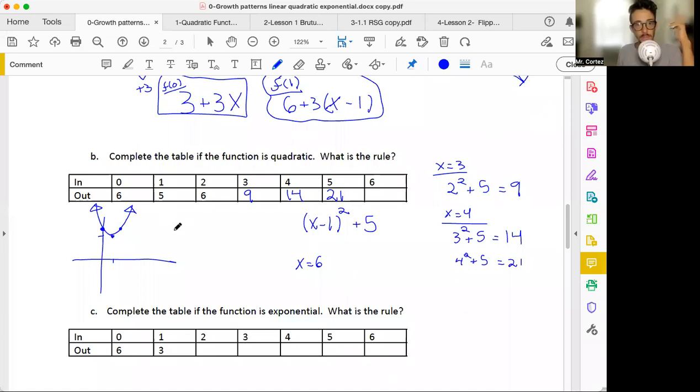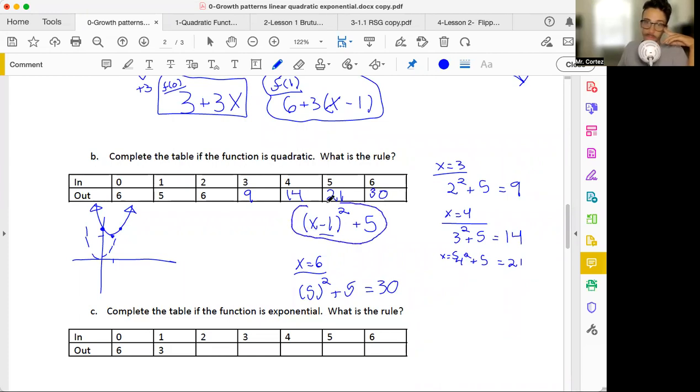So this should seem as if it's just a modified x squared, basic one. That seems to be moving over 1, so to the right 1 unit and then up 5 units. If you plug in accordingly for where x is 3 and x is 4, and also where x is 5, that should get you 9, 14, and 21. If x was 6, you're pretty much taking 5 squared, and you're adding 5, which is 30. So this is one way you could write the rule.